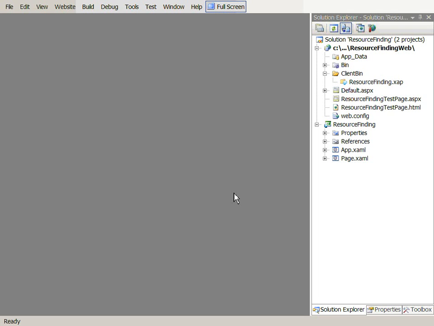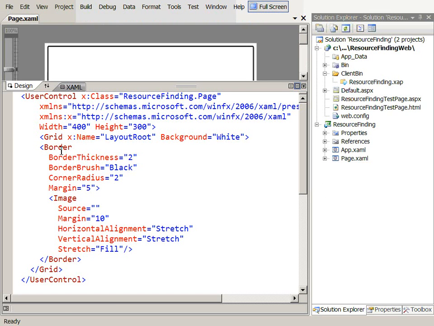Let's take a look at how Silverlight finds resources. I'm thinking of things like images or WAV files or MP3 files or maybe some short videos, those kinds of things. What I've got is a standard web project. It's referencing a Silverlight project, so really it's the results of file new project, which we do many times in these videos.